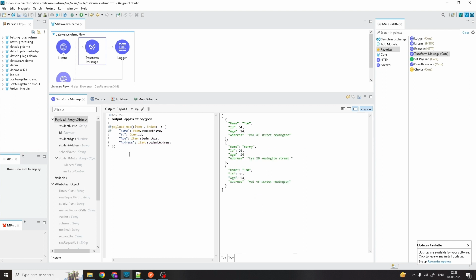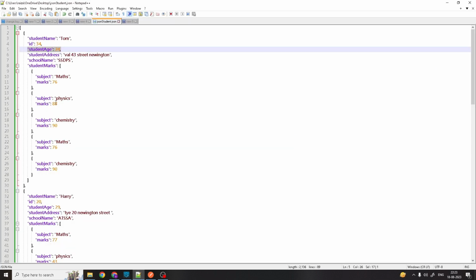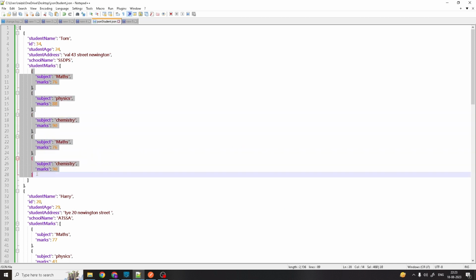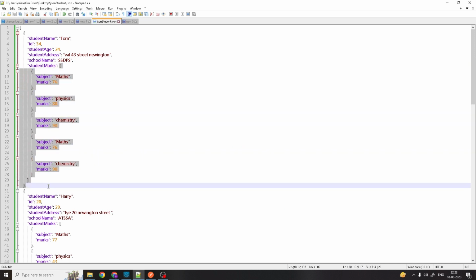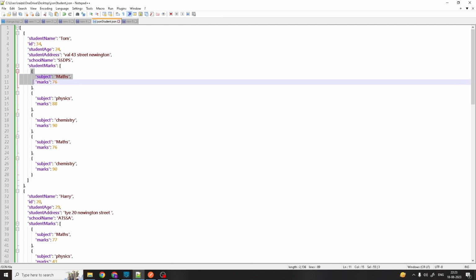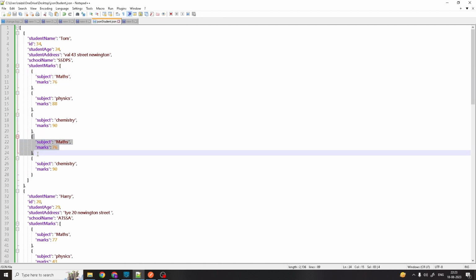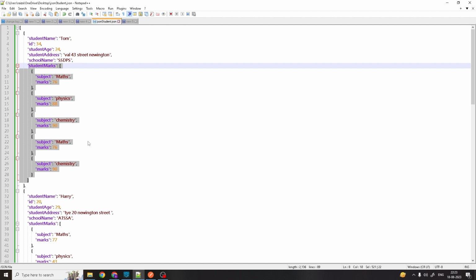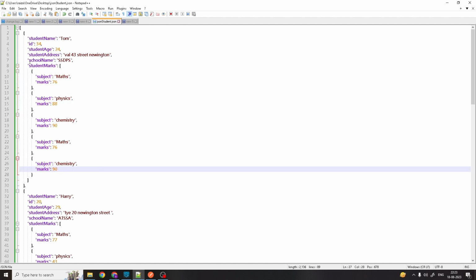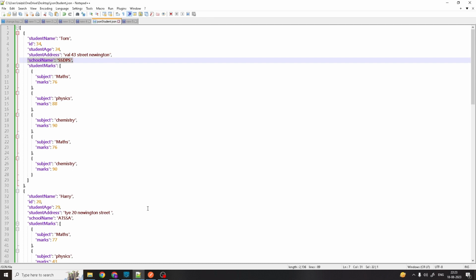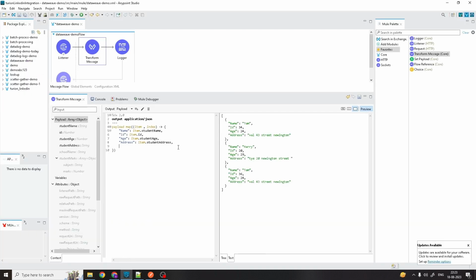Now guys, we will calculate the total marks of all these students in different subjects. But as I showed you, we have duplicates inside this student marks array. So first we need to remove the duplicates, and then we need to perform the sum with the help of the reduce function. There is one more field, school name. Let me map it also. So we'll simply write it as school.